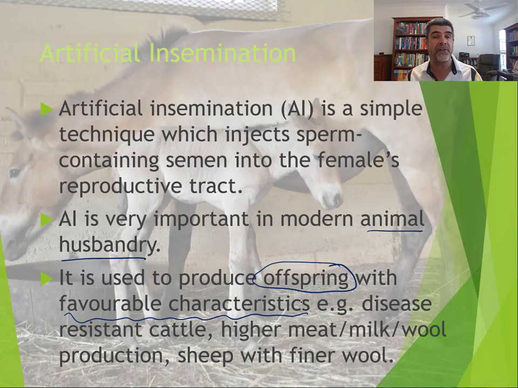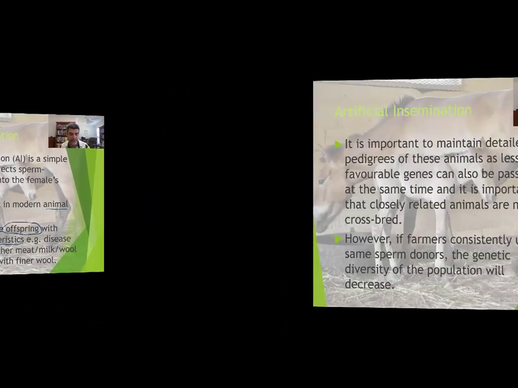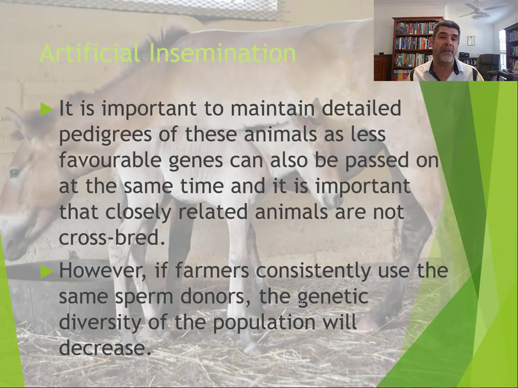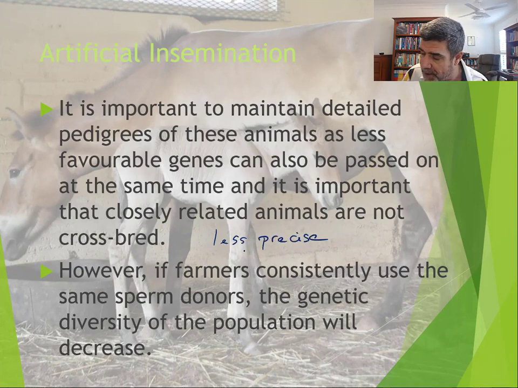And so there may be different things that different farmers are looking for in terms of what their most desired qualities are in the offspring of the particular animals that they're regulating. So there may be a number of different specific things that they're looking for when they're looking at these types of reproductive technologies. Obviously, when we're using this kind of method, it's a little bit hit and miss, so it's less precise. And when you're evaluating each of these different types of reproductive technologies, you want to have some of these important terms as part of your description. So artificial insemination is less precise.